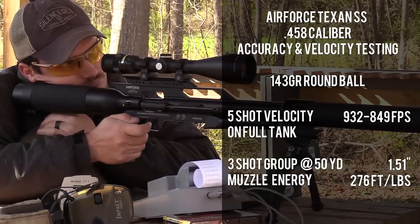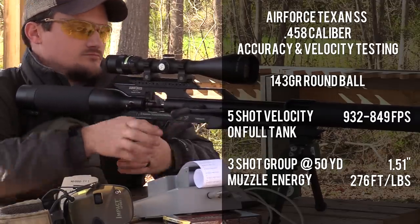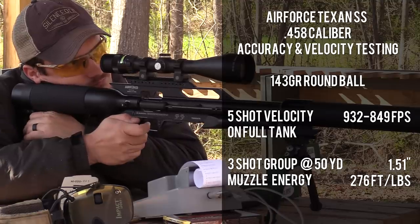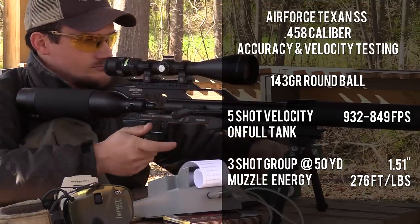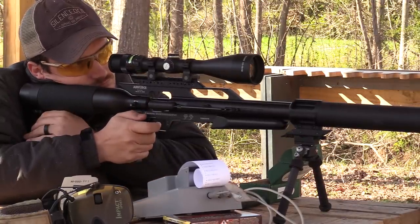So we got about 10 shots, yielding anywhere from 932 to 756 feet per second in terms of velocity. So over a 10 shot range, you're starting out for the first 5 shots around 932 to 849. Your first 3 shots with the round ball, we achieved a 1.5 inch group at 50 yards. That's excellent. So at the first 3 shot velocity, you're talking about 276 foot-pounds of energy, which is still plenty of energy to take down a fox or a coyote, bobcat, or anything like that.